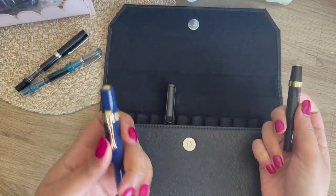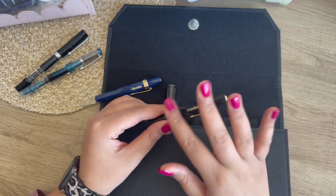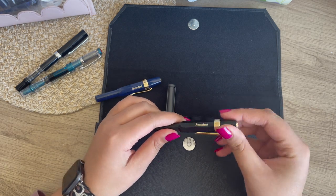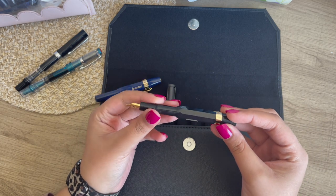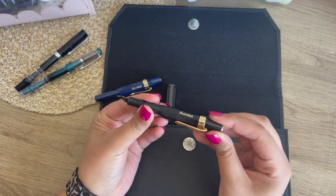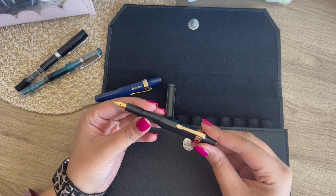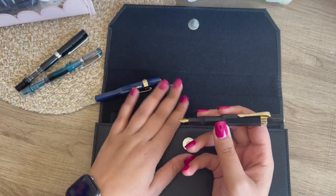I was so interested that I bought two. I bought the black and I just love the gold hardware. This pen is just so beautiful. I love how mini it is — I think they call it a pocket pen. I like when I post it to align the clip. I don't know if that really matters, but that's how I like to post it.